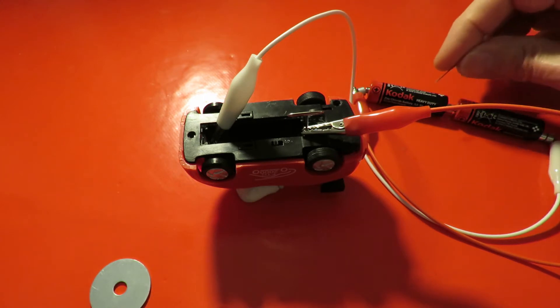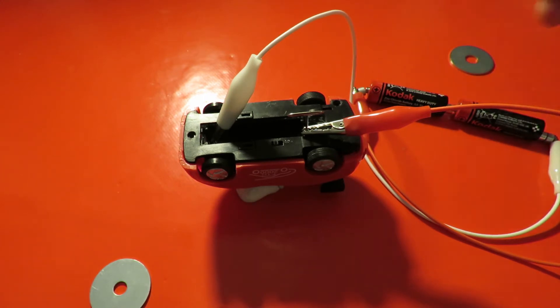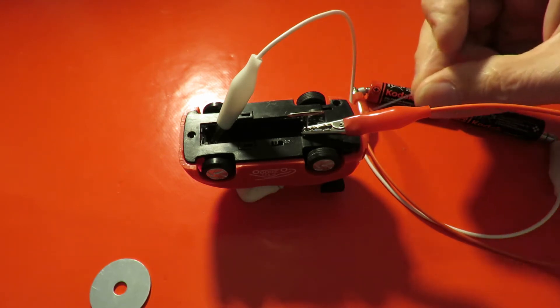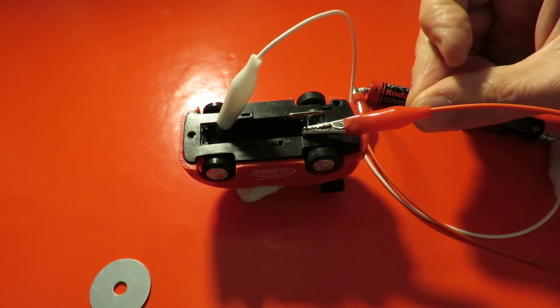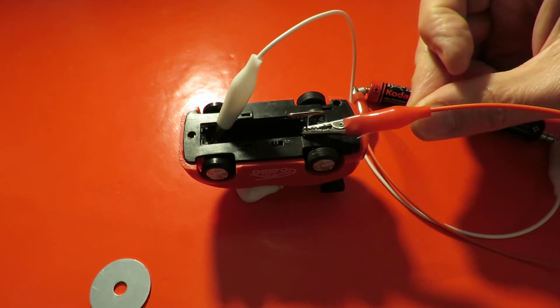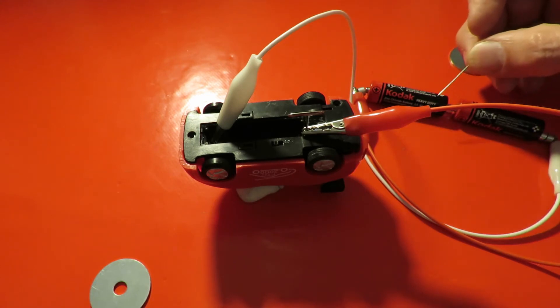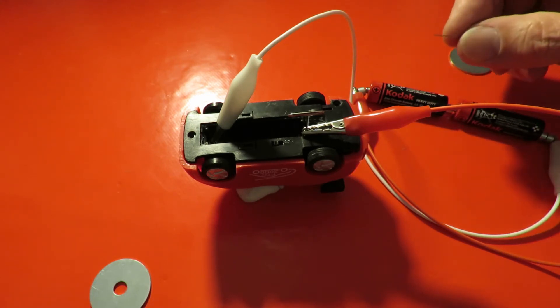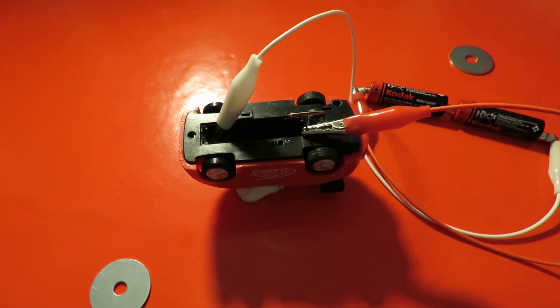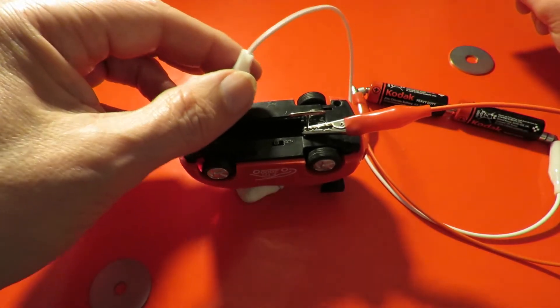You might notice I'm using two AA batteries instead of the single AAA. The reason for that is I've got both motors working. But one of them seems to stick. I think it's got dirty brushes. But it seems to work better if I use three volts instead of one and a half volts. It still jams sometimes. What we've got.